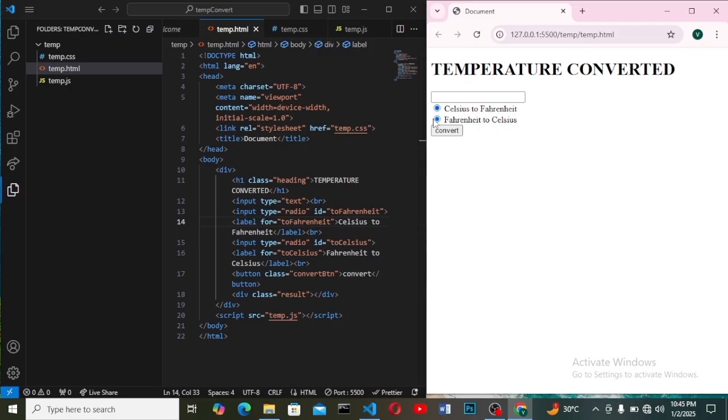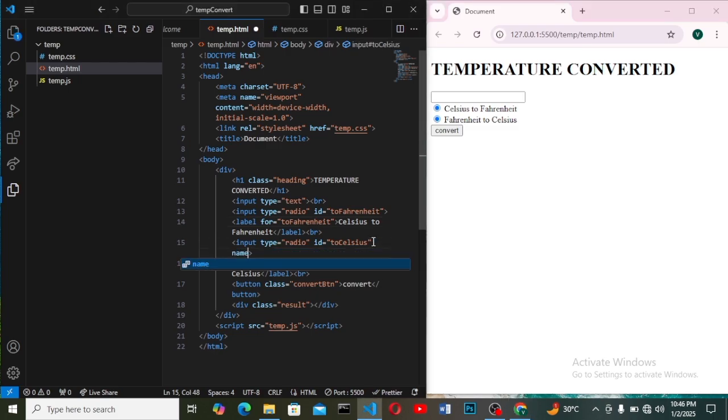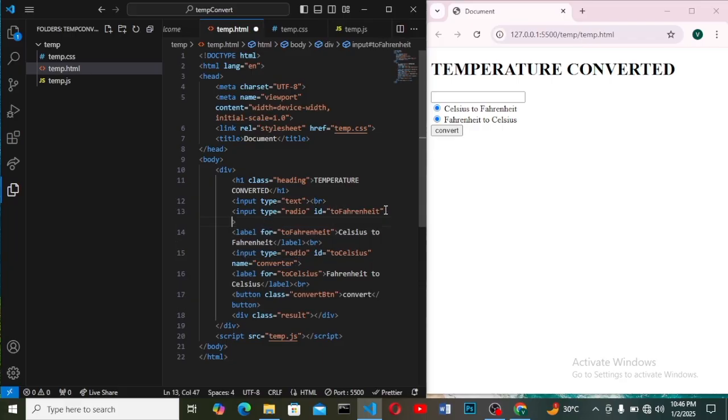Next thing, we want to only be able to select one, so let's give them a name. Let's come here and say name. So we'll make them belong to a family, so let's give them that name, converter, and we'll give the same name to the other inputs. Copy, Ctrl C, come here, paste, save. Right, I think we can click one only now. Perfect.